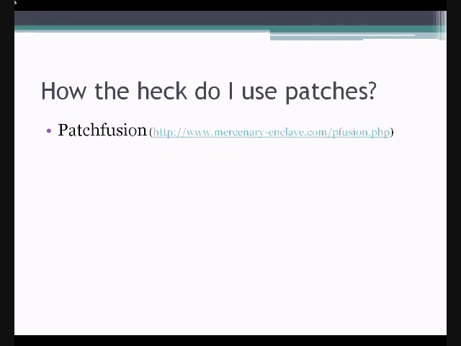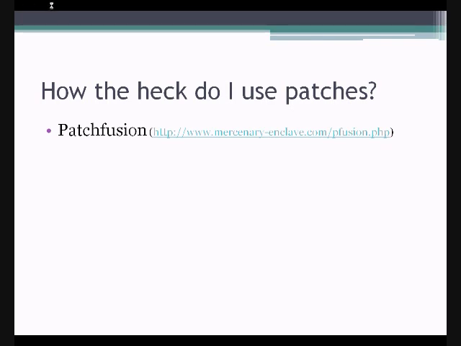Well, now that you have patches, and now that I've given you where you're going to find them, a lot of people don't know how to use them. Now, you could rename it Item E and just pop it in your folder and use that one patch, but why use one when you can use 20? When I first started, I had no idea what I was doing. And then, of course, there are the people that think you have to copy-paste every single item into a patch file, and dear God, have pity on you people. You will love me because I'm going to introduce you to Patch Fusion.